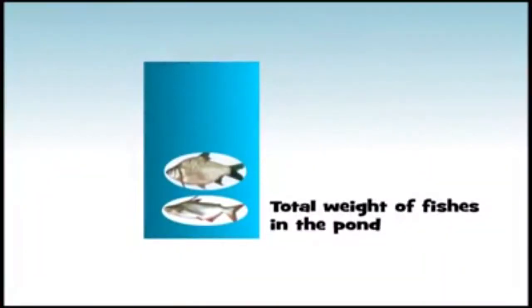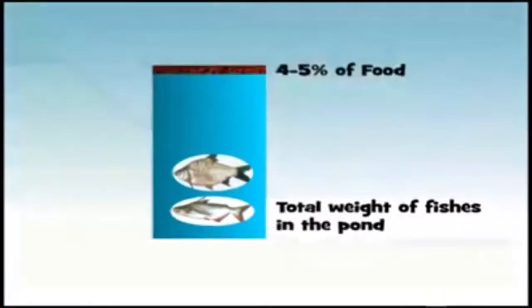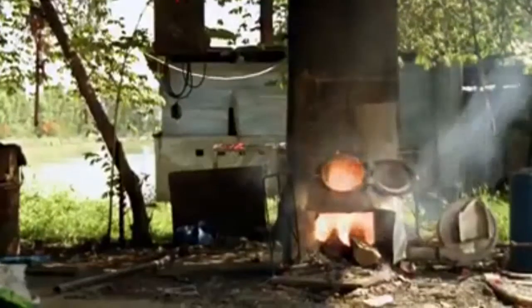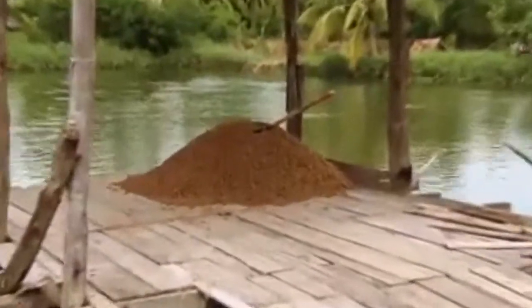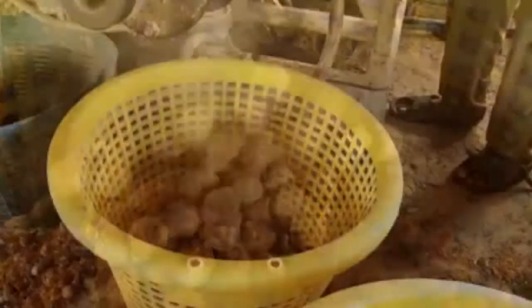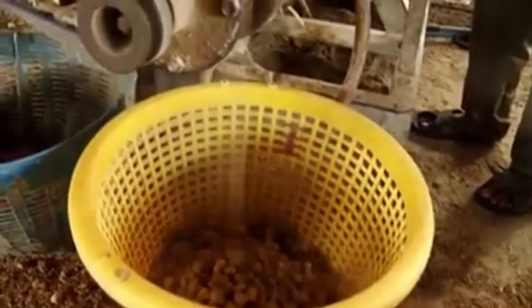The quantity of feed to provide per day is around 4 to 5% of the total weight of the fish in the pond. The feed for the fish should be cooked and then kept cool before feeding. The feed can be crushed by hand as it is thrown into the pond, or it can be crushed by a machine and thrown into the pond directly.